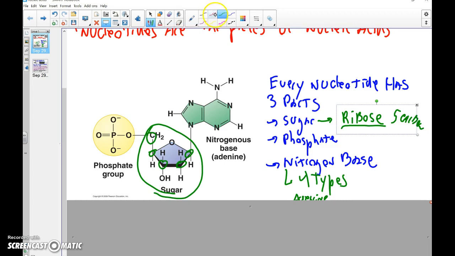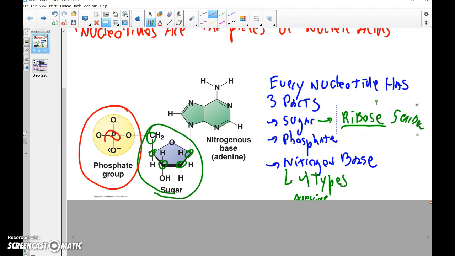Now, a nucleotide also has what's called a phosphate group, and that's what's right here. And you can see here is one of those places that phosphorus is a very important atom for living things. And you'll also see that there's plenty of oxygen. Phosphate groups are charged. They're important. They're going to show up a lot. They're just one of those things you want to be aware of what they are.